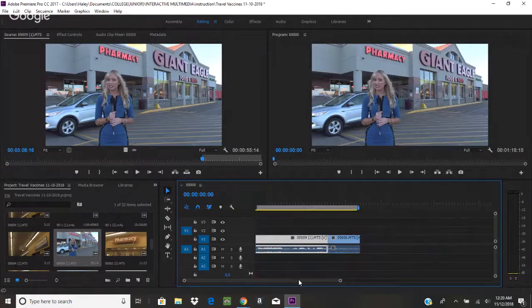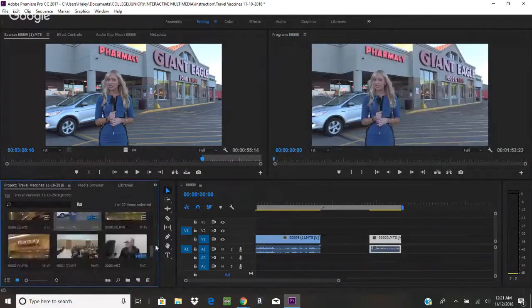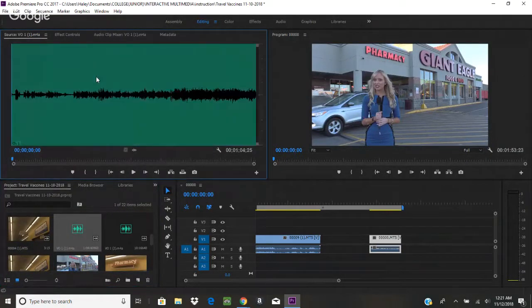And so now we can separate these because we already know that we have the voiceover that we need. So you can see that this is voiceover number 1 that's in your project file. Move it up to preview and you can play as much of it as you want to. And we already know exactly what part of it we want because I've already gone through, and you would obviously go through this on your own.